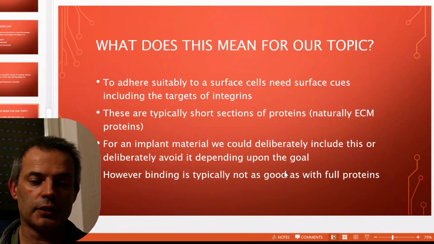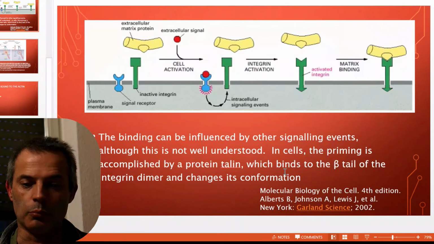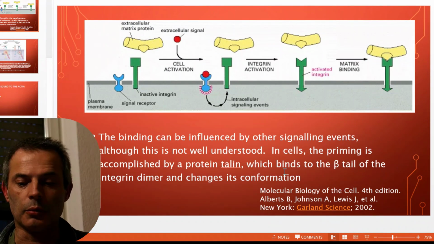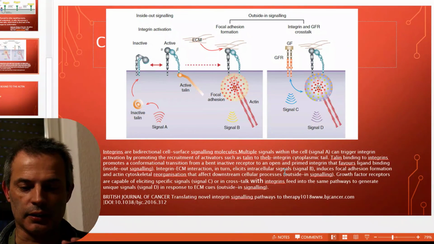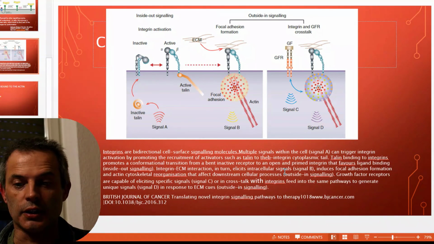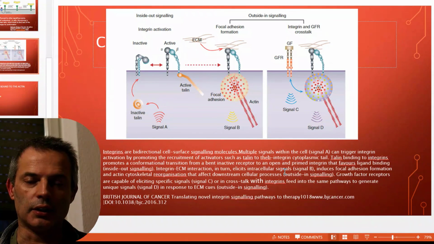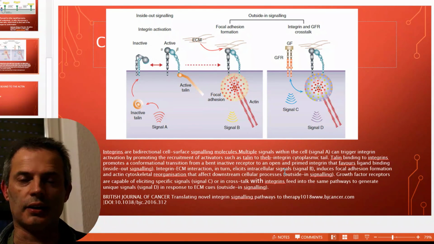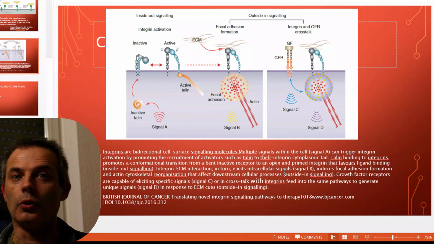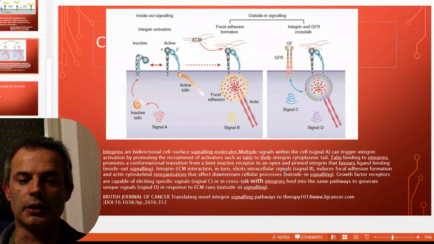So I got these pictures from this book, Molecular Biology of the Cell, which you can get online, with permission from the publisher. And from the British Journal of Cancer, obviously adhesion is particularly important in cancer because the cancer cells also have to integrate themselves into the body, and they are better or worse integrated than normal cells.